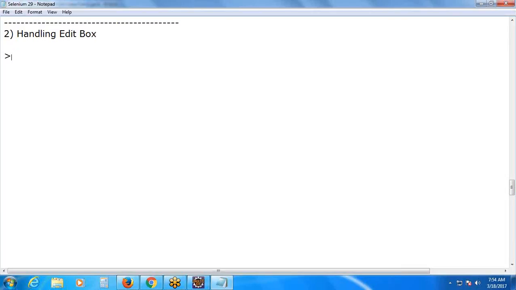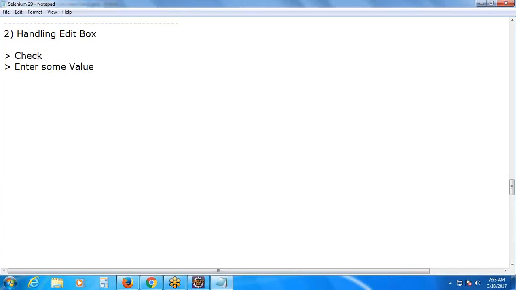First, the primary operation on this edit box: enter a value. Enter some value. This is the primary operation on an edit box. Next, some other operations are also there. Observe, based on your requirement, you can use them.